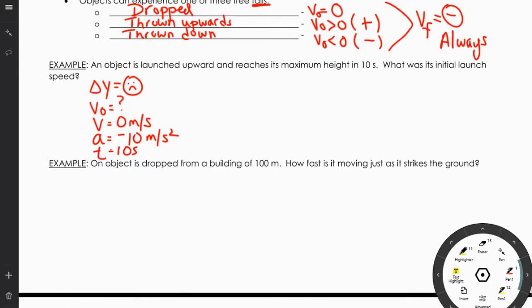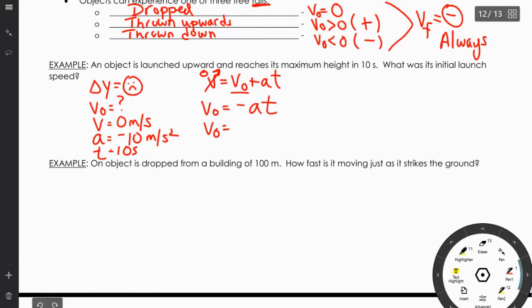So if we remember, those kinematics equations apply for free fall. And so we're going to use that first equation that we spoke of, v equals v0 plus at. So final velocity equals initial velocity plus acceleration times time. And we're just going to solve this for v0. At the maximum height, v is 0, and so I can just do the algebra. It ends up just being negative at, so negative acceleration times time.